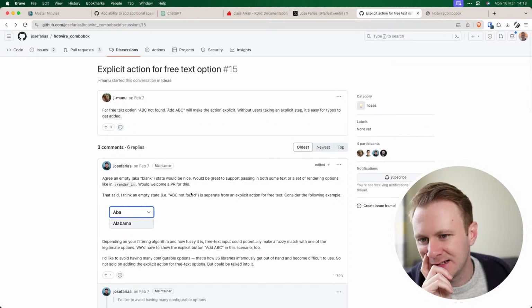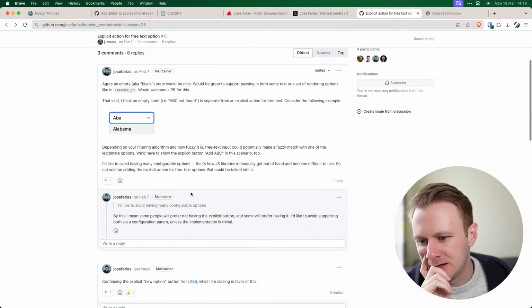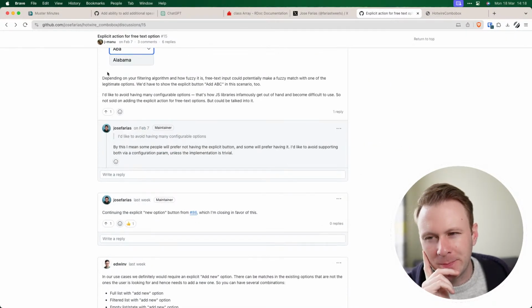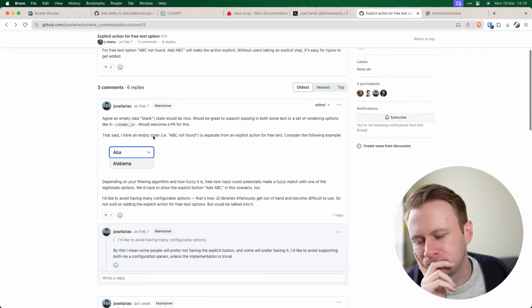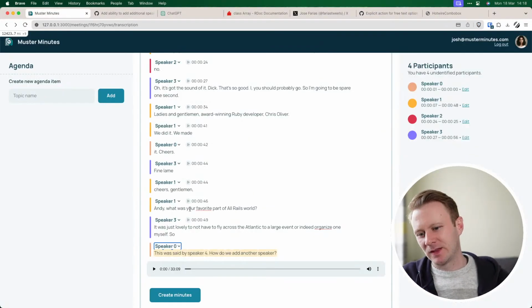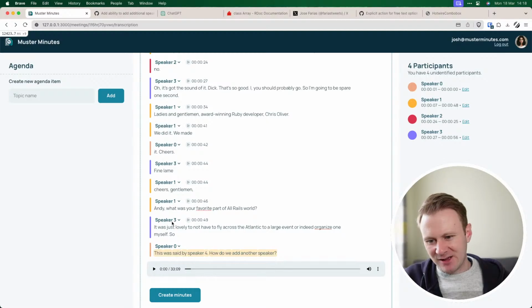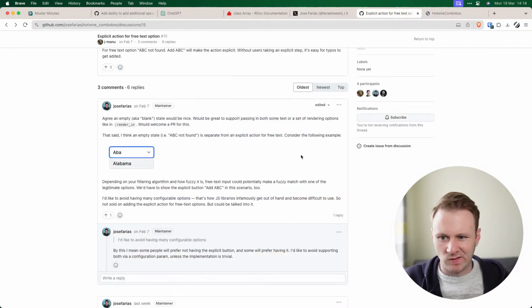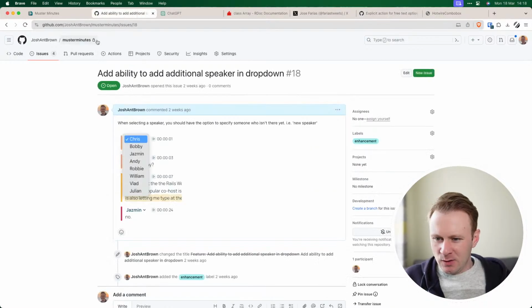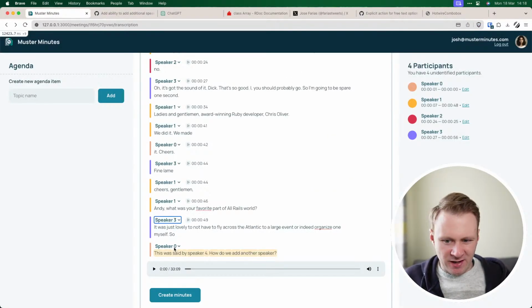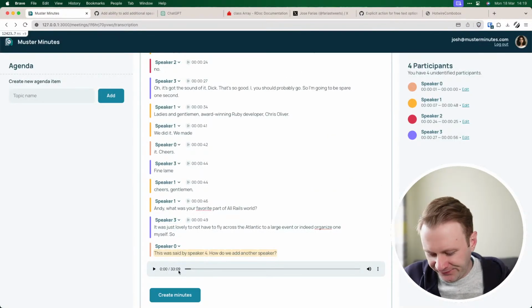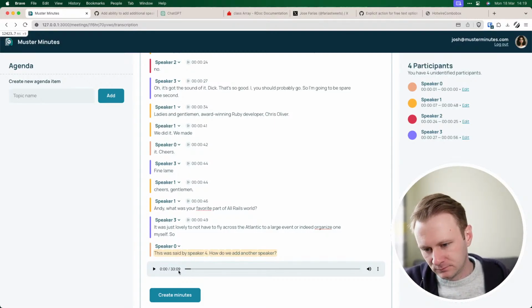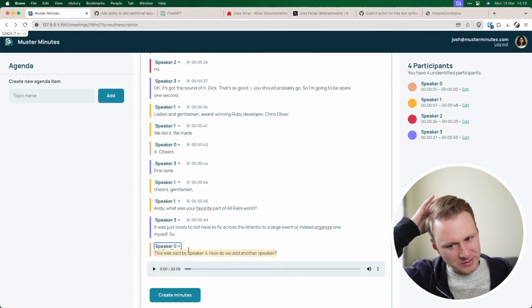I think it makes sense to use something like this rather than building my own combo box. Building my own select drop down combo box is going to be a real pain. And I think what I want to be able to do in here is select down here speaker 4, and I just type Jeff, Jasmine, Rachel, whatever the person's name is who's going to be speaker 4.